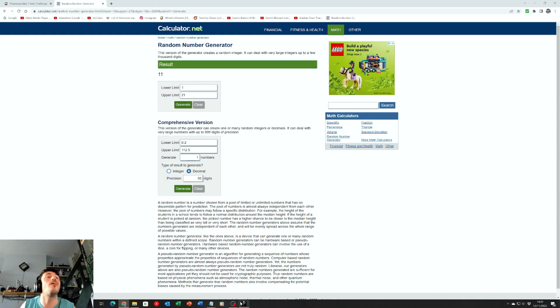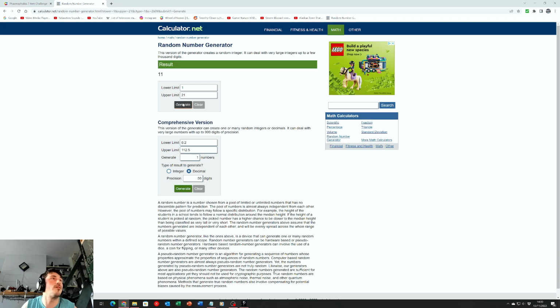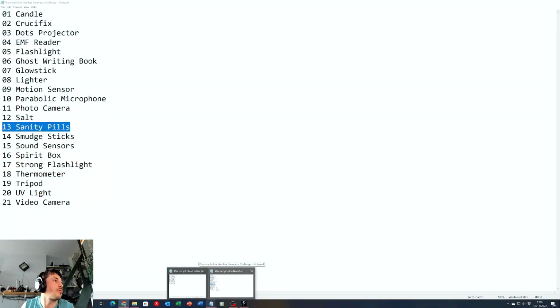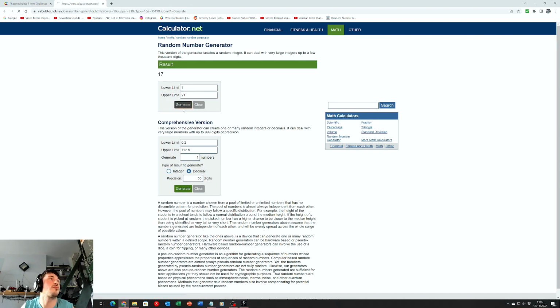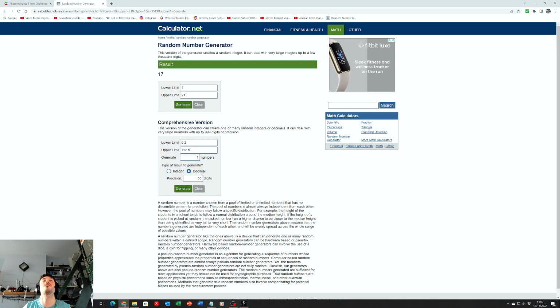Generate 11. Oh, come on. Another photo cam. Well, photo cam. Generate 21, video camera. 17, strong flashlight. Oh my god, I'm going to become the Joker. It's still not giving me sanity pills. All I need is a light little smudge, because that crucifix ain't going to save me.